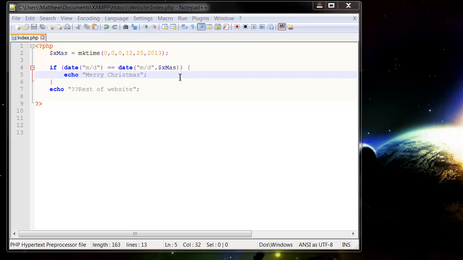An and statement just lets you write multiple conditions in your if statement check, and if both of them are true, or all of them are true if you put in more than two, then it will run. An or statement lets you put in multiple conditions, and if either one of them is true, then it will run whatever's in the if statement. So let's do an and first.